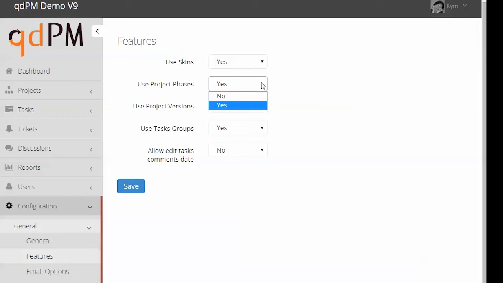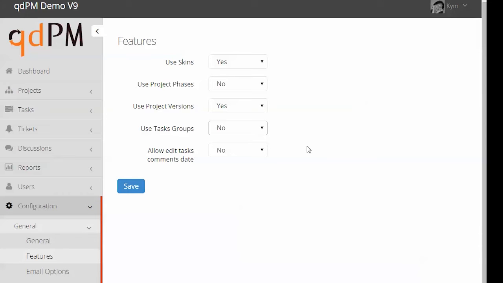We definitely use project versions, which comes in extremely handy. It allows you to cut across a project, and anyone using Agile, sprint methodologies, or doing product development will definitely find the version functionality of qdPM really great to use.